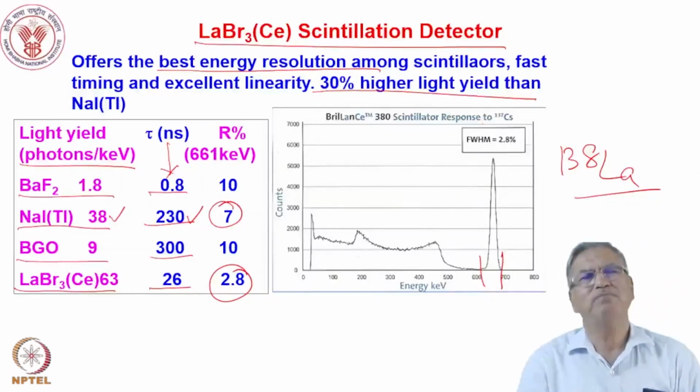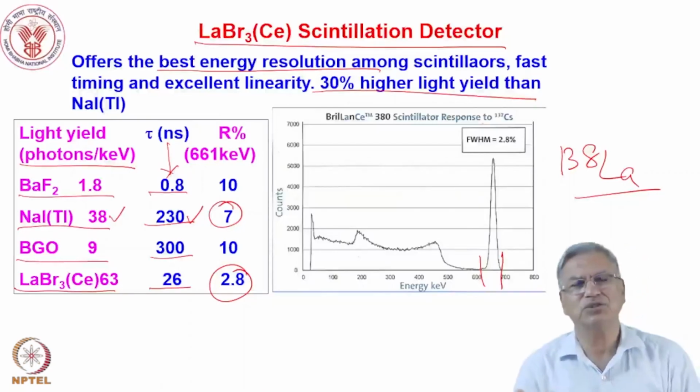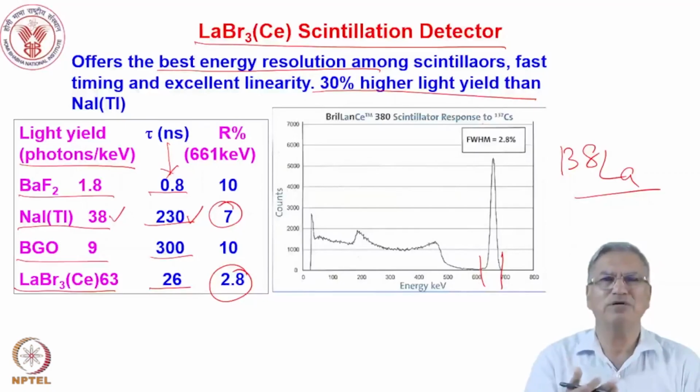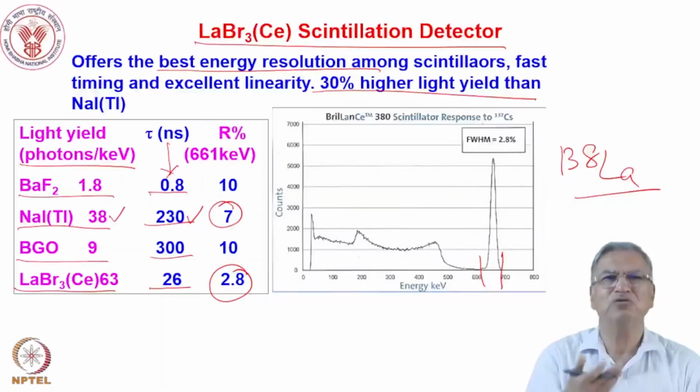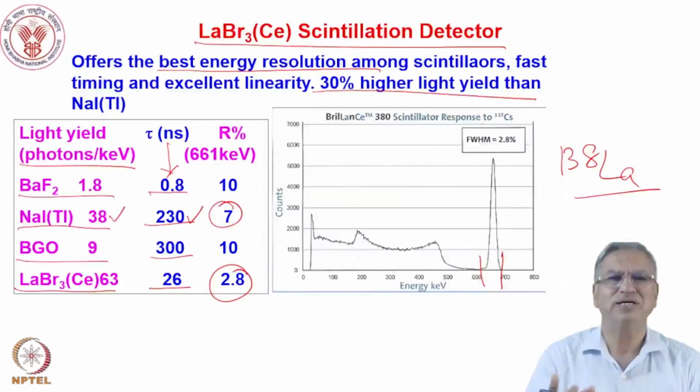So I have tried to explain the fundamental principles of scintillation detectors, both organic as well as inorganic. Organic scintillators are good for alpha beta counting in liquid solution, where you get close to 100% efficiency, but resolution is not good in terms of energy because of the hydrocarbon nature of the organic molecules. Whereas the inorganic scintillators are rugged, high Z materials, sodium iodide, BGO, lanthanum bromide. Because of that, they have high photofraction, and hence the resolution is good and efficiency is also good.